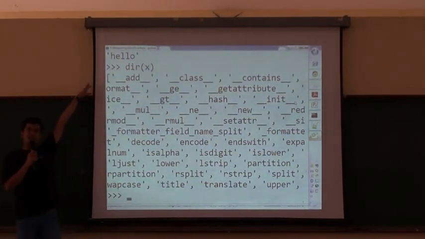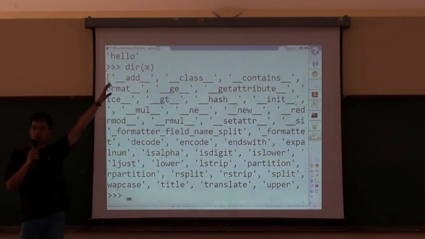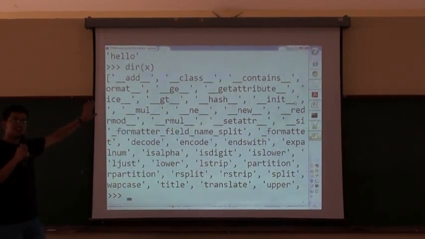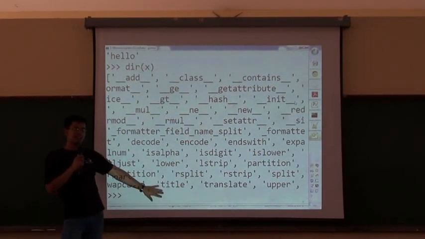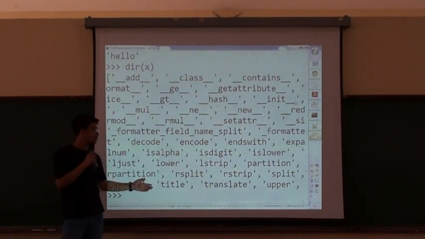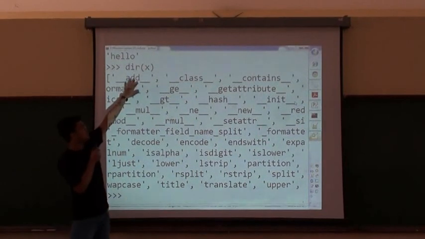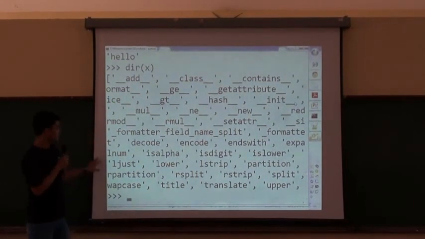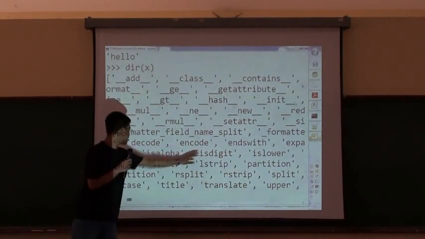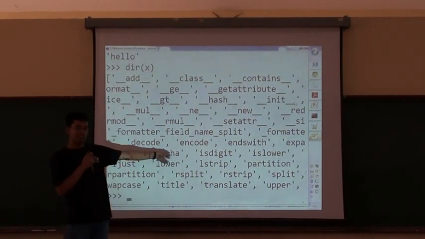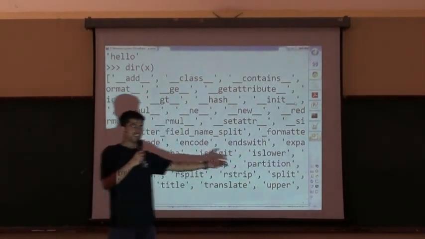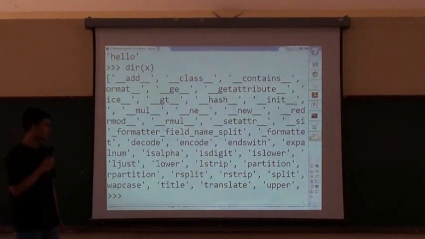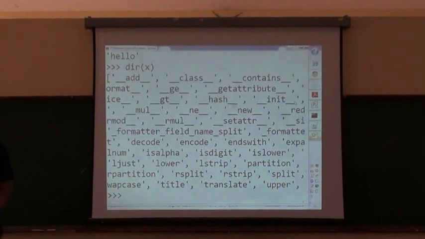So there is an inbuilt function in Python called dir. Okay. So what dir does is it takes an object. Okay. Once it takes the object, it displays what all methods are available to be worked upon. Okay. So x is an object of type string. So there are different methods like encode, isalpha, whether the string is alphanumeric or whether the string is a digit or whether the string is lowercase. Yes. So based on the type of x, you get these methods.